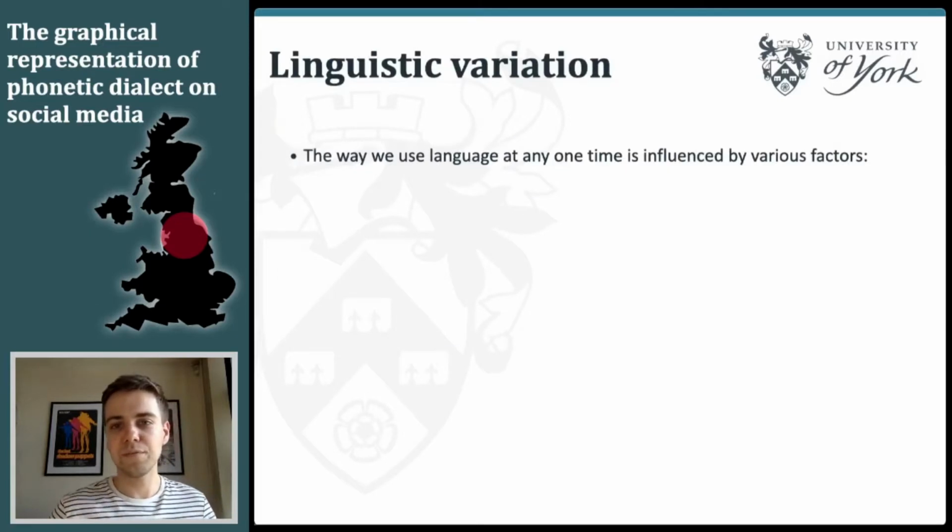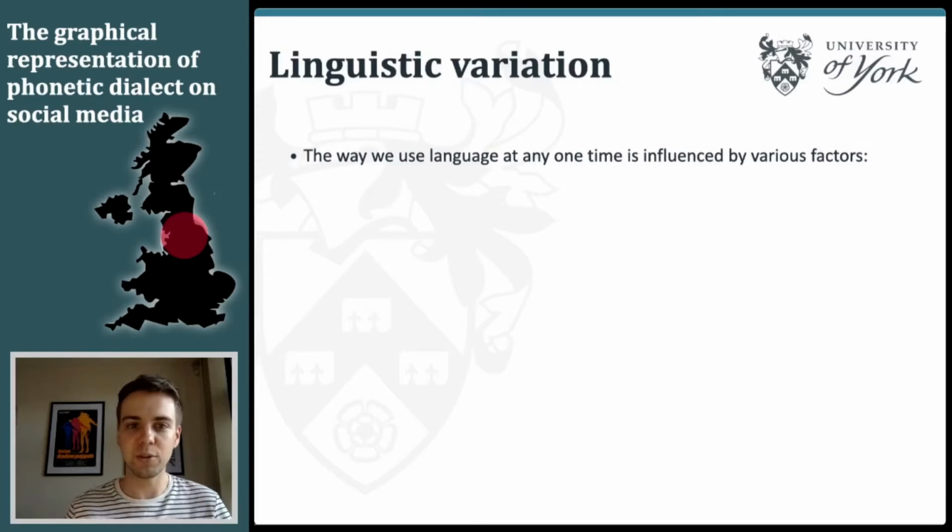So I'll start off with a brief 101 about language variation and change, which will probably be at least somewhat familiar to all of you, but I think it provides some useful framing for the topic that I'll be covering in the webinar itself. So without wanting to point out the obvious, language use is inherently variable. The way that we use language is influenced by a whole host of factors, both external, so things relating more to society at large, and also internal, so things relating more to the internalized linguistic system, the thing that exists in our brains.